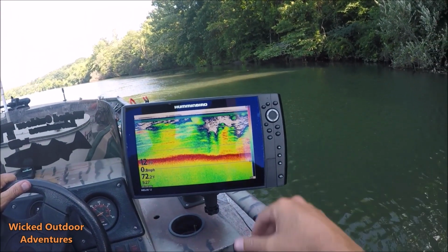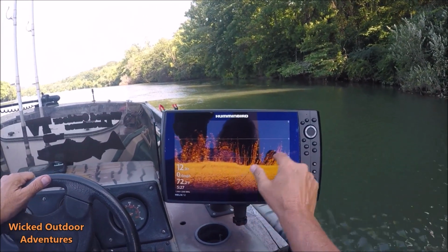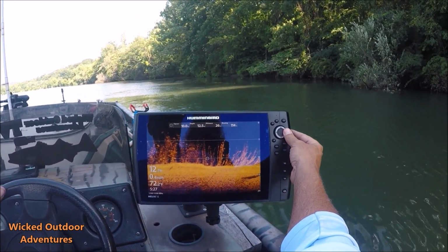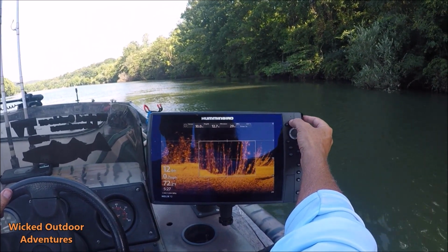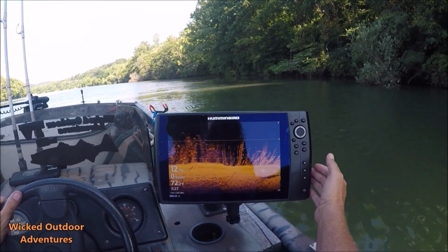So, on your down imaging, if I go to my down imaging here, you can see all this is grass. If I want to zoom in, I take my cursor. Here's a spot. Let's say I want to pick on this little spot right here. And I want to zoom in and see what it looks like. You have your plus and minus buttons here. This zooms in. If you want to get out of that, just push exit.